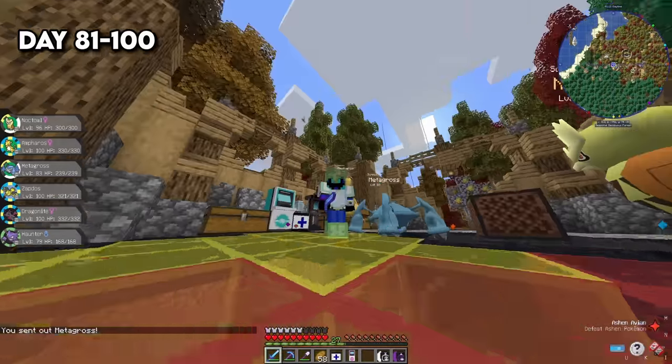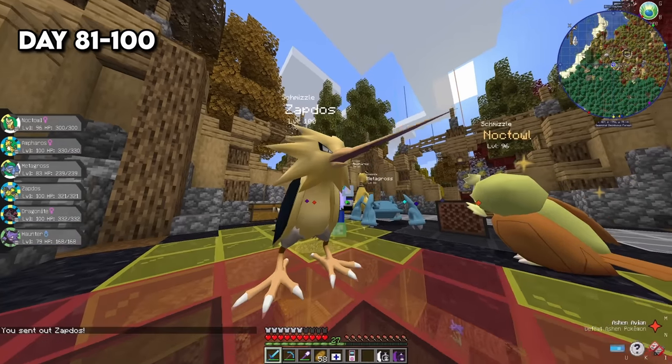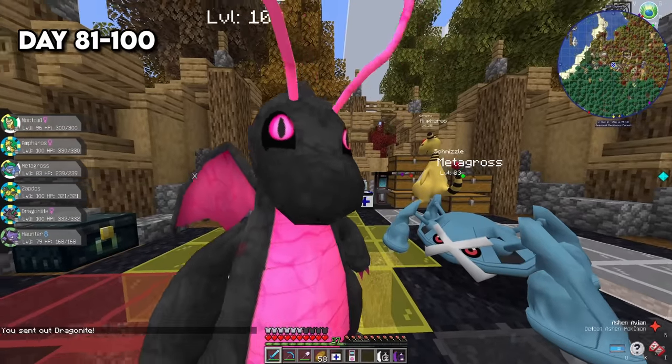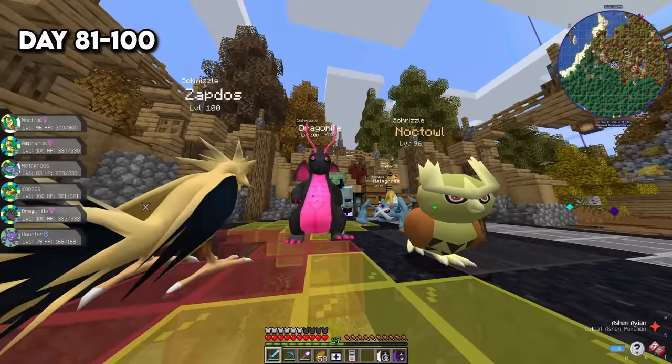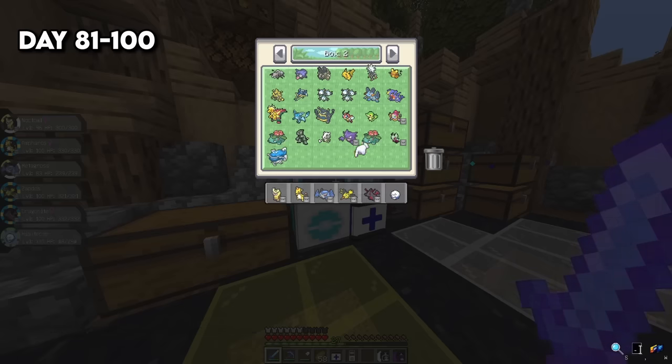And we got our prize beauty, the level 100 Zapdos. Look at him. He didn't last very long. He's not very good, but he's there. Level 100 Dragonite. That's pretty crazy looking. Uh-oh. Look at him. And then we got the guy that was here almost from day one, our level 79 Haunter. And if we look in here, we got some other good guys.